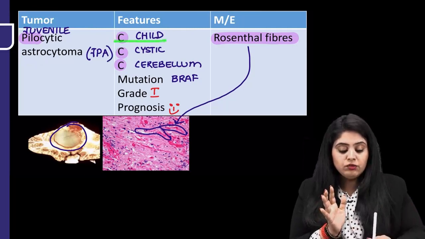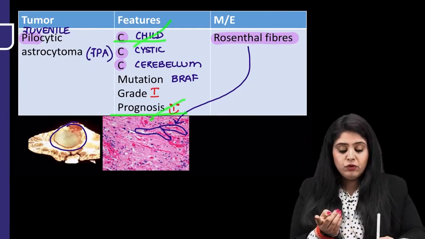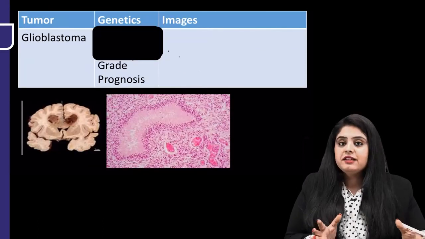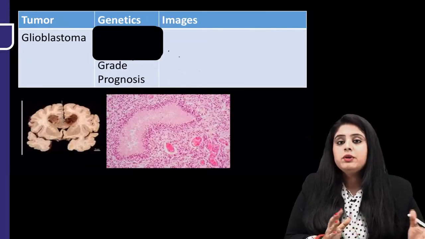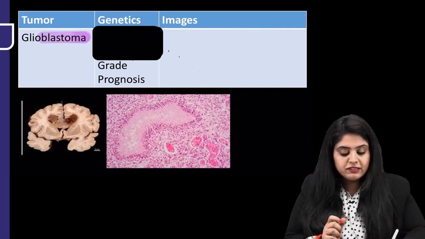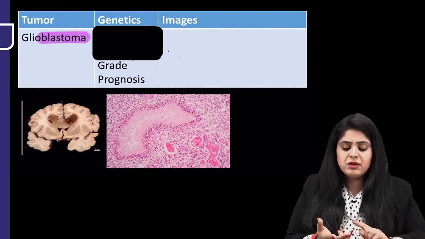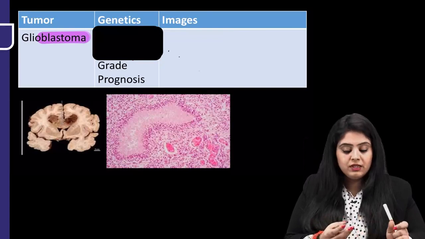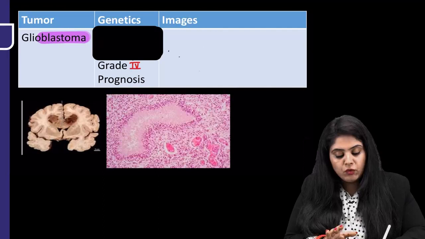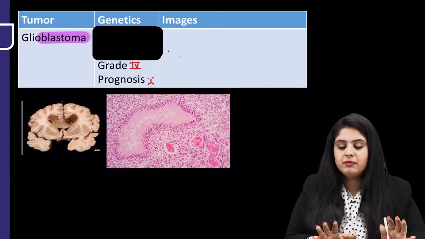This was the child, and this was very nice. Now I'm going to go on to the other one, the one in adults, and that is going to be very bad. And what is that? That is the glioblastoma. Now, having discussed the juvenile pilocytic astrocytoma, we are going to start off with glioblastoma. When we are talking about glioblastoma, as soon as I use the word blast anywhere in the brain, glioblastoma, medulloblastoma, pinealoblastoma, any other blastoma, blastoma means bomb blast, which basically means that the grade is going to be 4 and the prognosis is going to be very bad. Pathetic prognosis. Bomb blast means very bad.